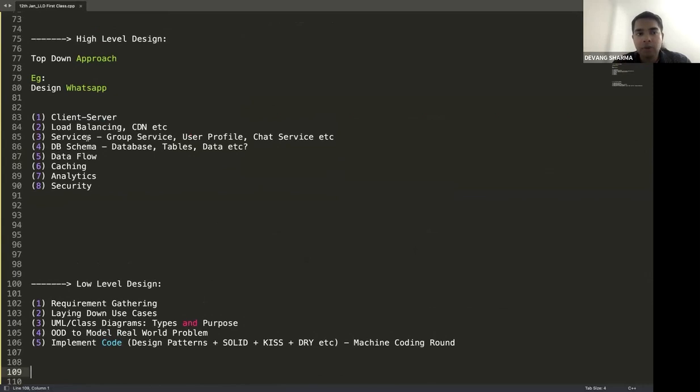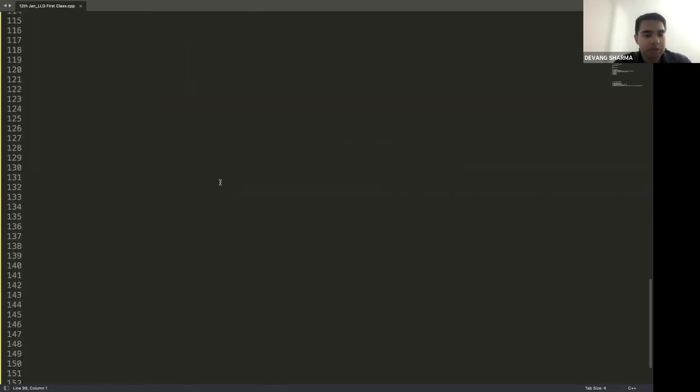Is everybody crystal clear with what is in the scope of high-level design and what is in the scope of low-level design? If anybody has any doubts or questions, please let me know. It's very important to know what scope we're going to cover as part of HLD and what scope we're going to cover as part of LLD. Any doubts? Anything which is not clear? Okay, if everything is clear, then I can move to the next part.